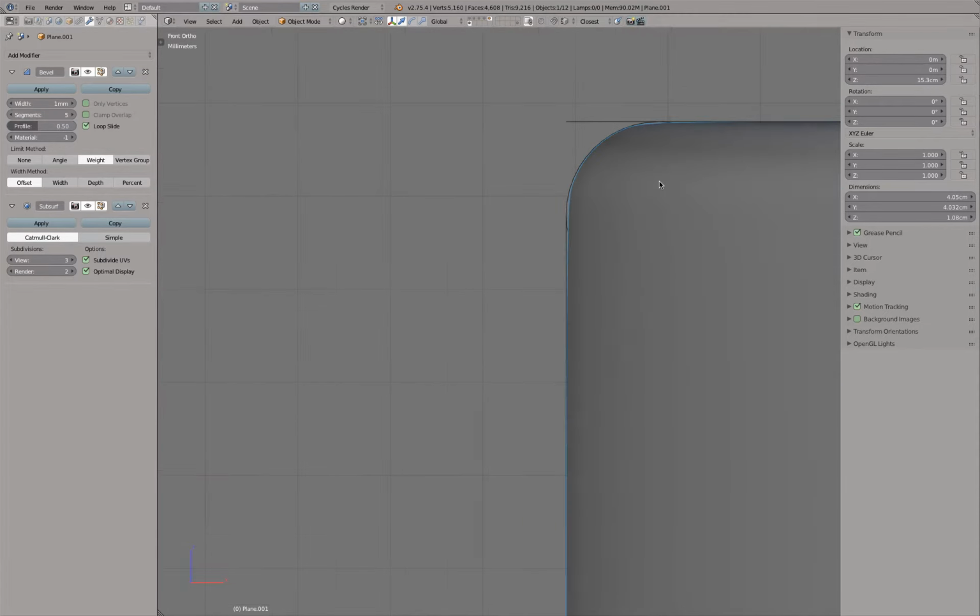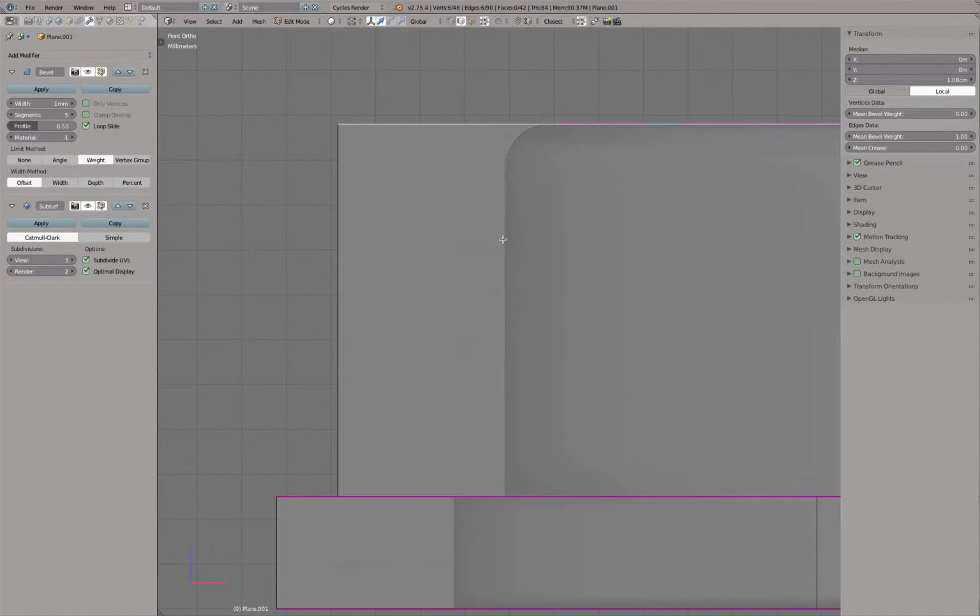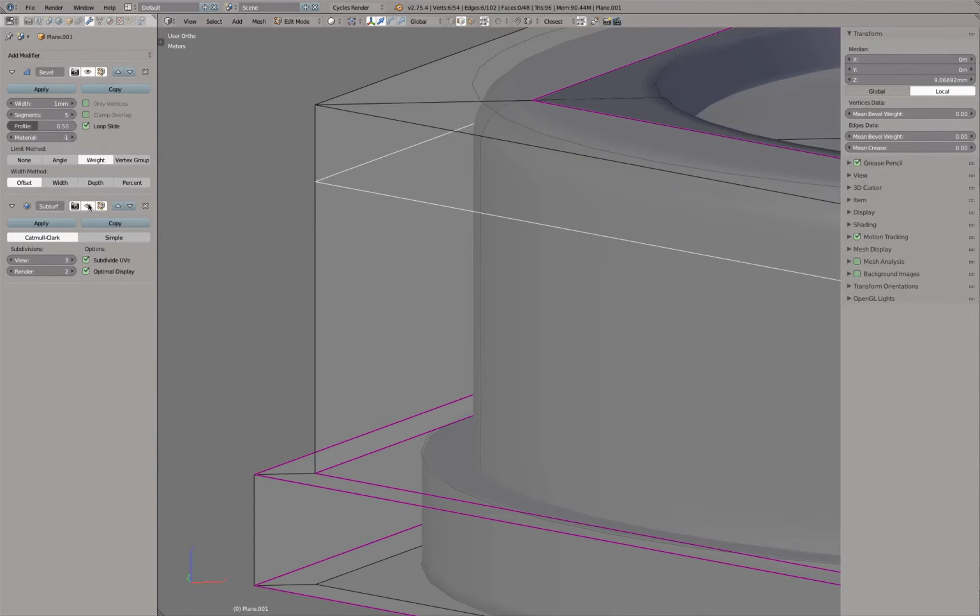Let's maybe keep it there, and you see that there is something odd happening. This is all flat and then it bevels in or it dips in. So what we're going to do is we add with Control R another loop cut and move this one up. So what does that mean?